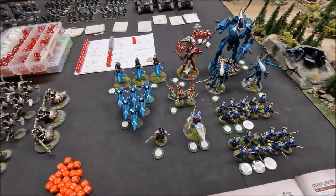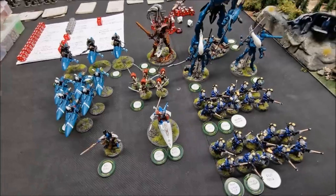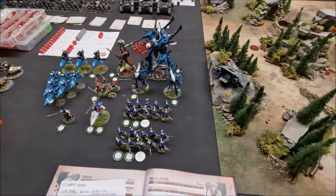As we say goodbye to 9th edition, we'll play some of the old combinations here, just for good old times' sake, won't we, James?